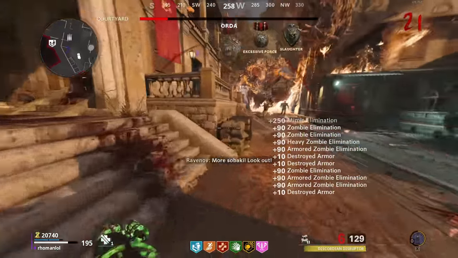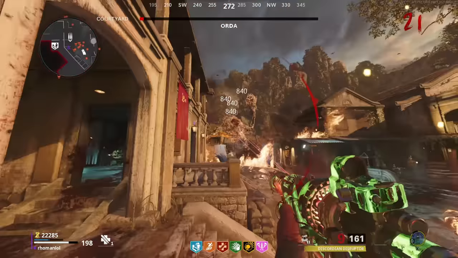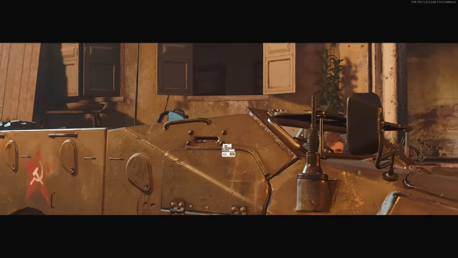Oh my god, there are so many zombies. Holy. All right, you should die, like, hopefully soon. Please die. Oh my god, he said one shot, bro. Bro, his health bar's gone. What do you mean? There we go. And that is Firebase Z. Honestly, pretty painless, I'm not gonna lie.